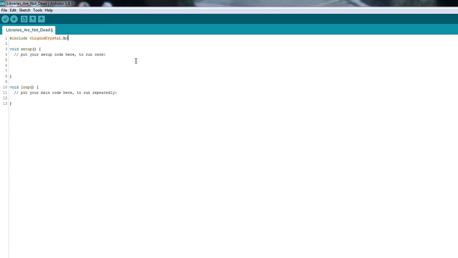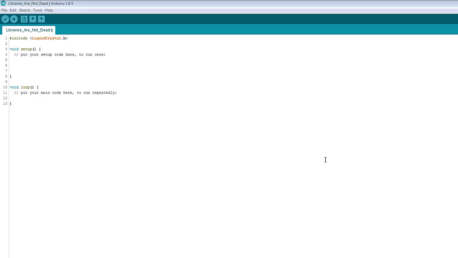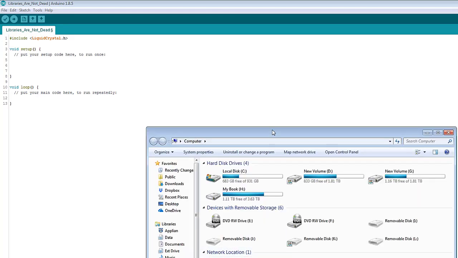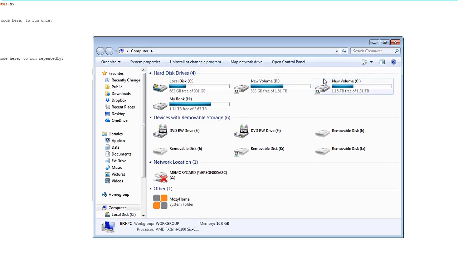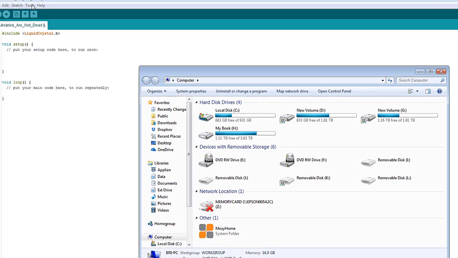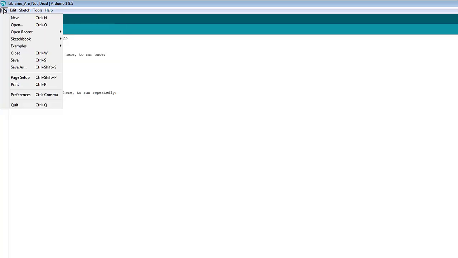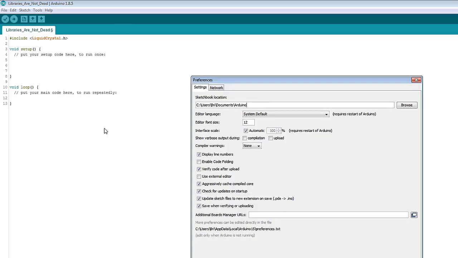Let's talk about what is actually inside of a library. There are two places that libraries are going to be stored on your computer with the Arduino IDE. The first place you can see, if we go to File, Preferences, and we can see right here there's a path.